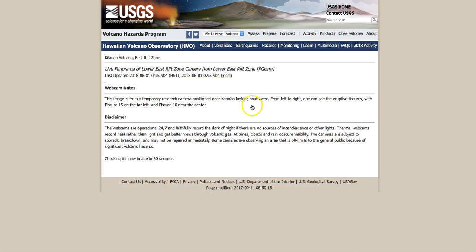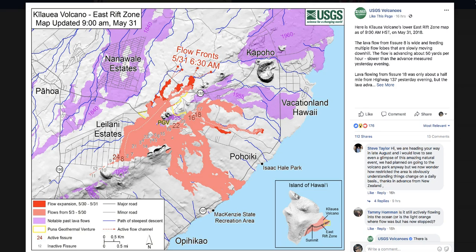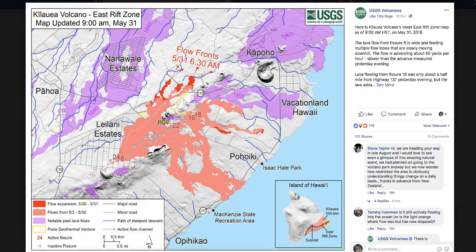This is a look at the fissure from the overnight hours. It's still overnight in Hawaii right now. Daylight will be coming the next hour or so. But this fissure is shooting lava way up into the sky and has been for several days. So entering uncharted waters. If that lava goes over the geothermal plant completely, we don't know exactly how that's going to react. So keeping our fingers crossed and sitting on the edge of our seats.